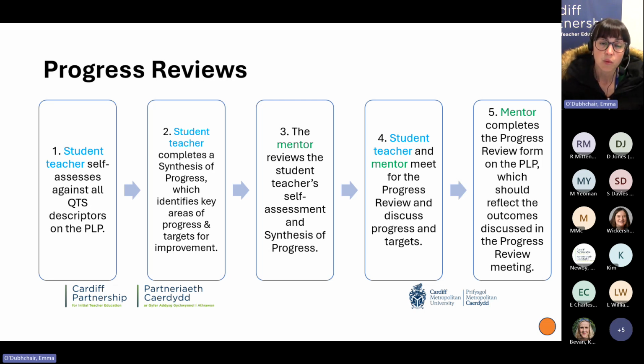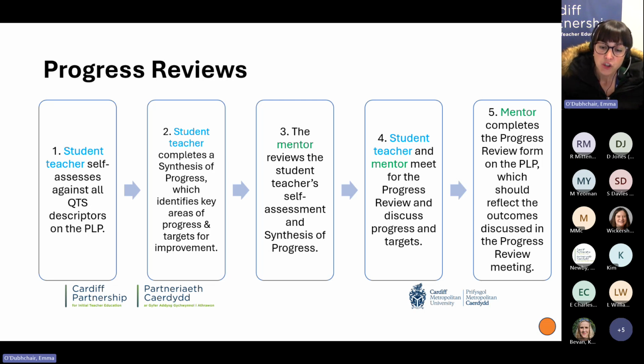Likewise, if the student teacher has put down some self-assessment judgments that you think have been a little bit stingy or a little bit overly generous, then there's the opportunity to have a dialogue around those judgments, and also to look at the language of unaware, aware and capable, as you saw from Sian's previous slides. Get them to really think about those adjectives, and to look back at the feedback that they've had over the last few weeks, in order to orientate themselves more clearly with their self-assessment judgments and their progressions, so they've got a more realistic view of it.